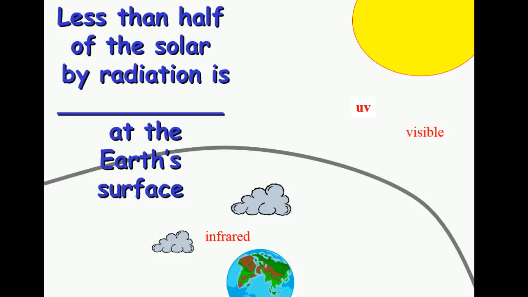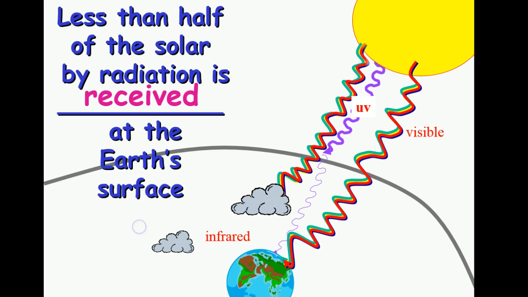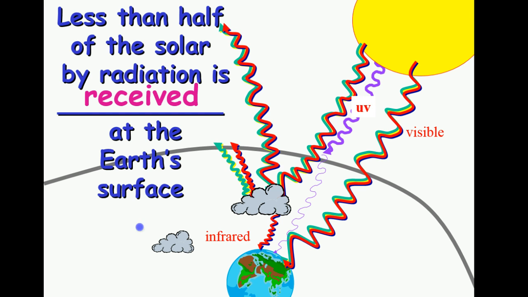Less than half of the solar radiation is received at the Earth's surface. So that means between our sun and our atmosphere and our ground, a lot of different things can stop the UV energy hitting the Earth's surface. Less than half of solar radiation is actually received by us. Pretty interesting. You see here our atmosphere kind of acts as a shield against a lot of strong radiation that comes from the sun. So we're very lucky in that sense. It comes in and it goes out as infrared, or it gets reflected or absorbed.